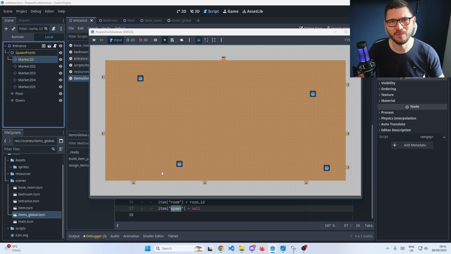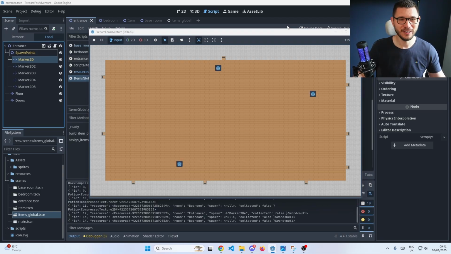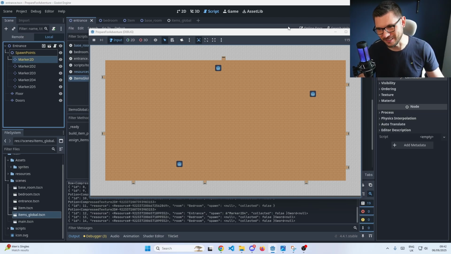I created a room with random spawning items. Well, semi-random spawning items. I'll dig into the code shortly. But I'm pretty happy if we just refresh this. Different items, although it's hard to tell with them all having the same icon.